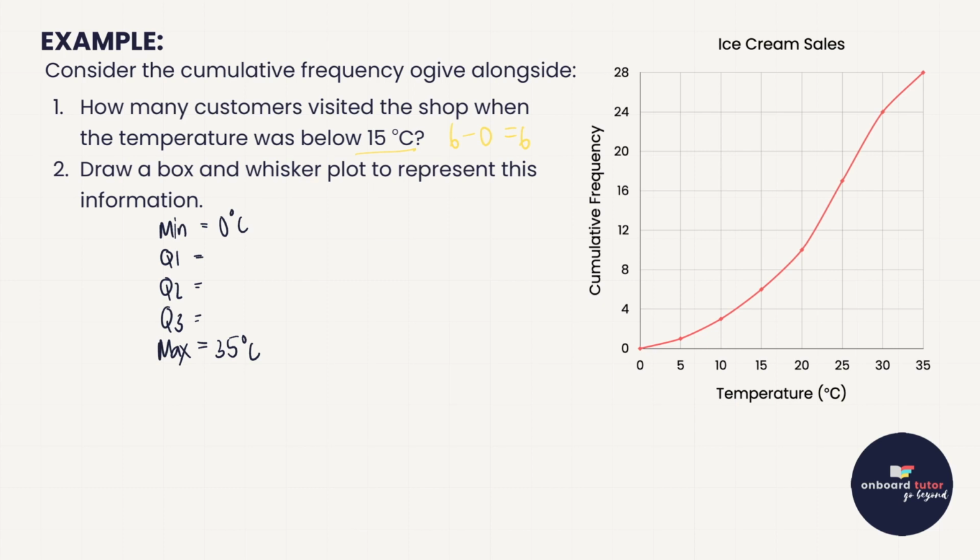So quartile 1, let's figure out what position we are looking in for each of these bits of information. Okay, how many customers are we talking about? We are talking about 28 customers. Okay, it's always the last, your highest cumulative frequency. So this point here is 35 and 28. All right, so to get the position, I'm going to say, well, a quarter times by 29, n plus 1, okay? 2 quarters times by 29, and 3 quarters times by 29.